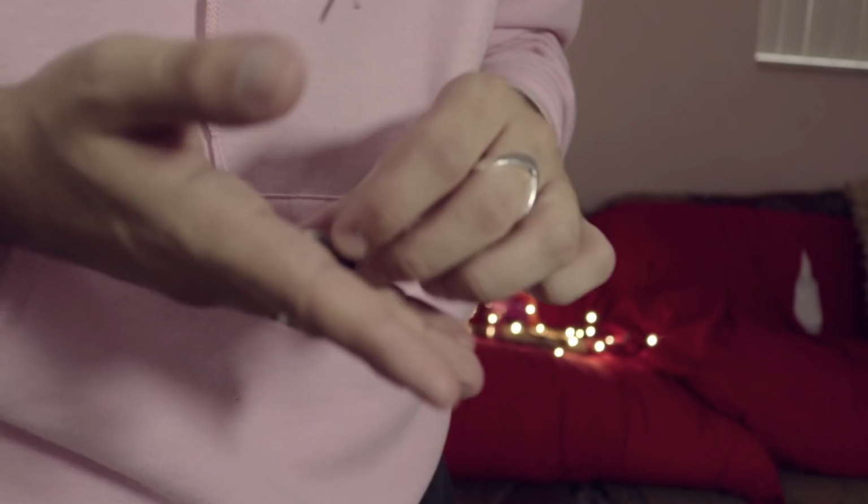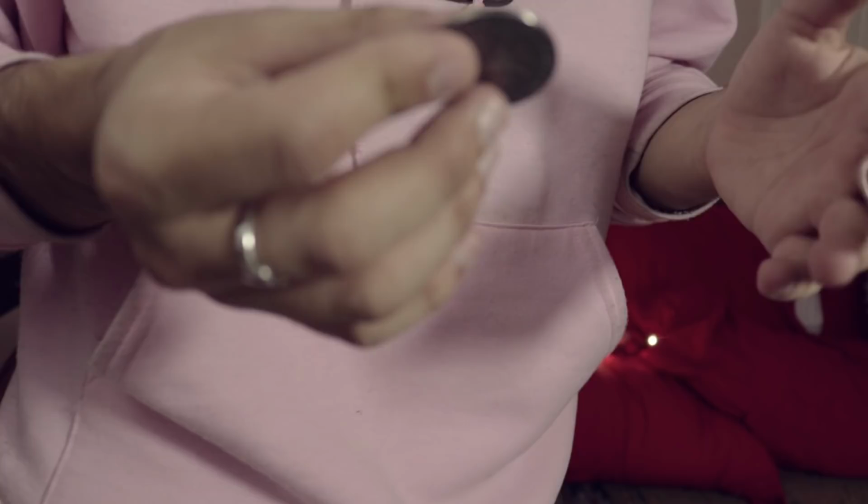because eventually you're going to want to show your hand empty. A lot of people think, and spectators tend to want to think, that, oh, well, the coin is in his hand. But if you show that hand empty, then they really have no place to go with that thought.